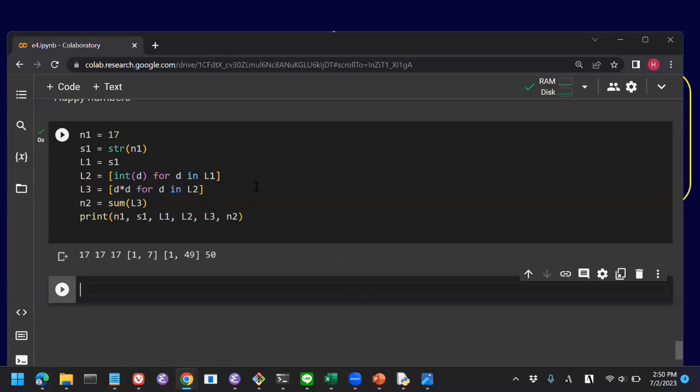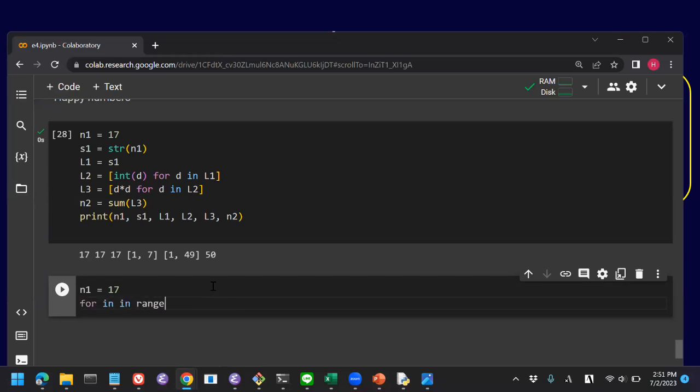So actually, we can do starting from N1, 17. Let's print out the process one by one. Let's see, for I in range, well, 20. Let's print out. Starting from N1, what we need to do is do this, okay?